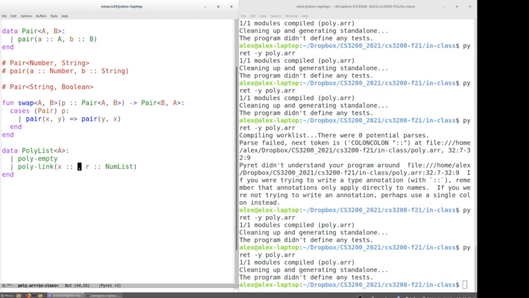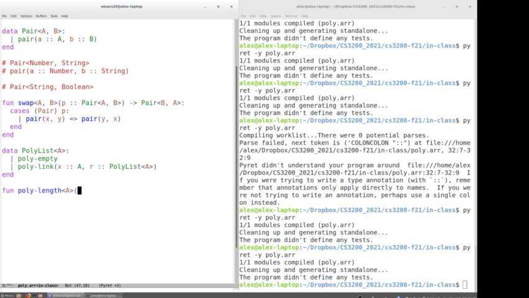And the element inside has that type. And the rest of the list is a polylist of the same type. All right? And this is exactly the list type in the standard library, except I've called it polylist. But the list type is exactly this. And so then you can write your length function, like polylength, in a generic way, so that it'll work no matter what concrete type is chosen for A.